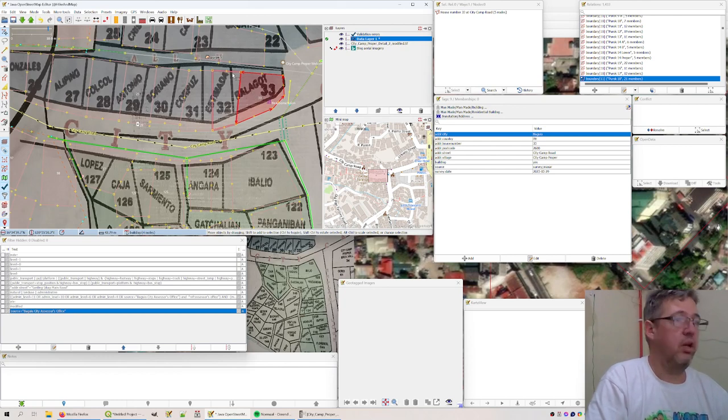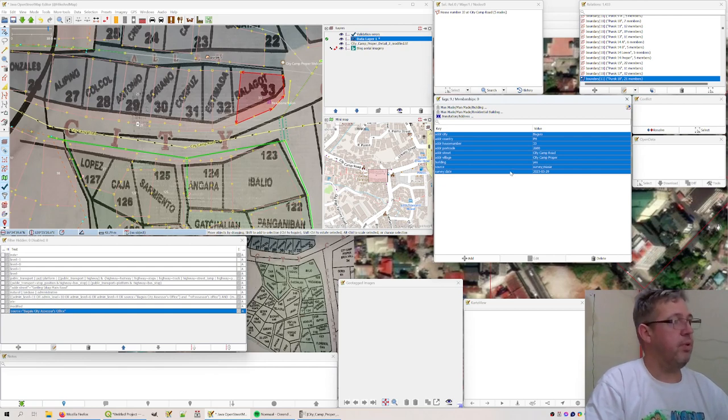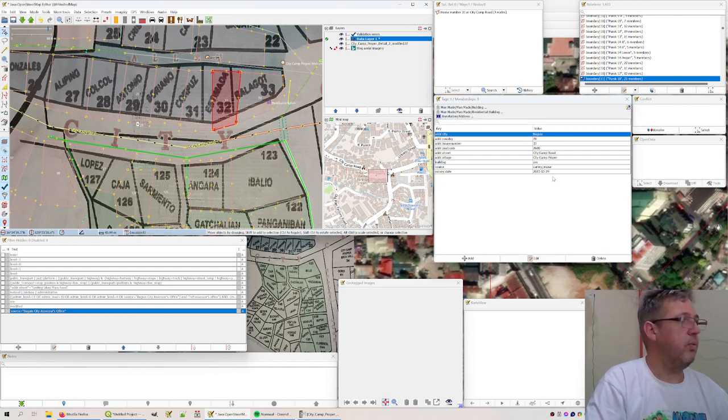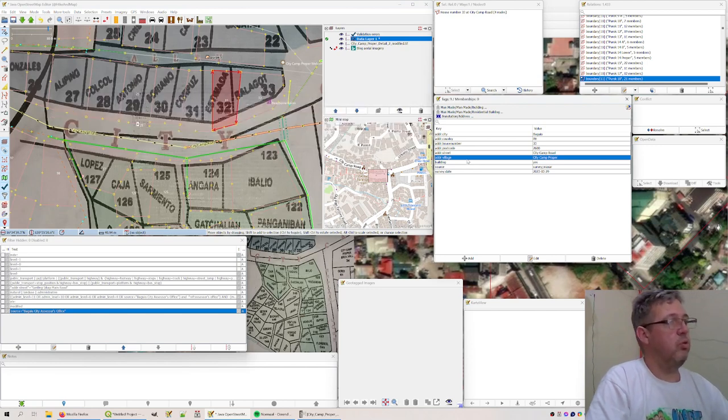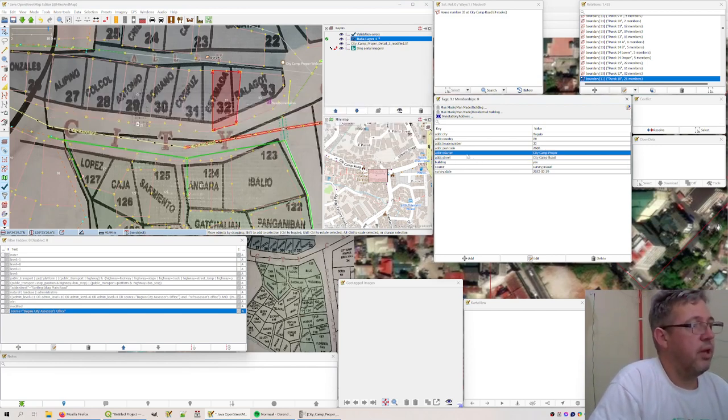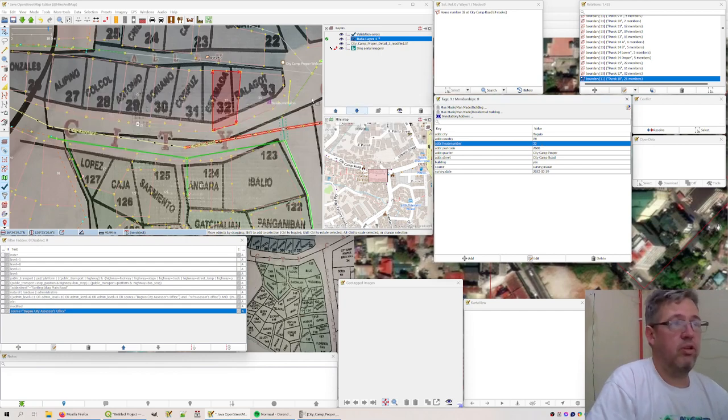So if you want to add another address, we can just select this one here. Let's say we copy everything, then we go here and paste everything. We just need to figure out that it's properly done. So there's City Camp Proper, that's good. The addresses, this is a quarter. We don't use village anymore as designation for barangays. We use quarters as designation for barangay. Then the house number there, we can determine that it's 32 from the georeferenced image.